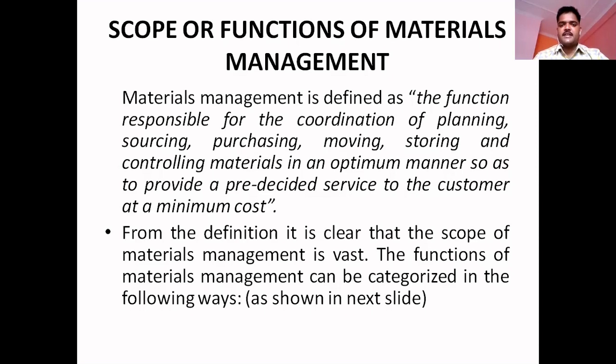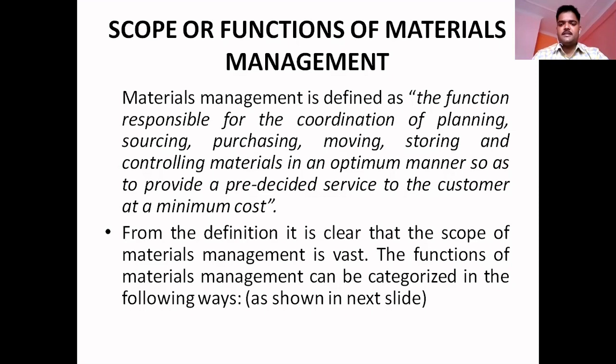So it is defined as the function responsible for coordination of planning, meaning how and what we can plan, and sourcing, meaning from where the materials will be purchased, then purchasing of materials. Before purchasing we can do some purchasing research, then moving, storing, and controlling materials in an optimum manner. These are the basic functions or scope of materials management, but the objective behind all of them is minimum cost. From the definition, it is clear that the scope of material management is very wide.